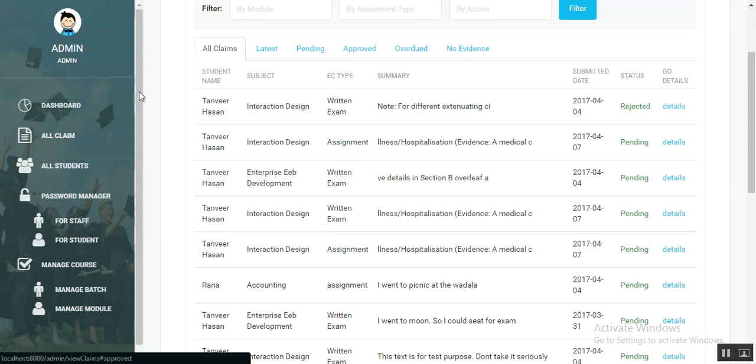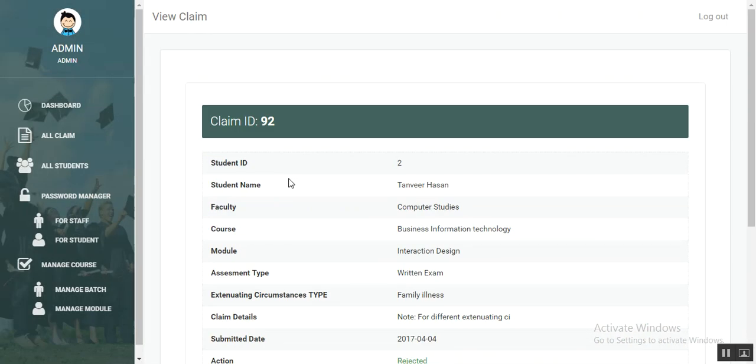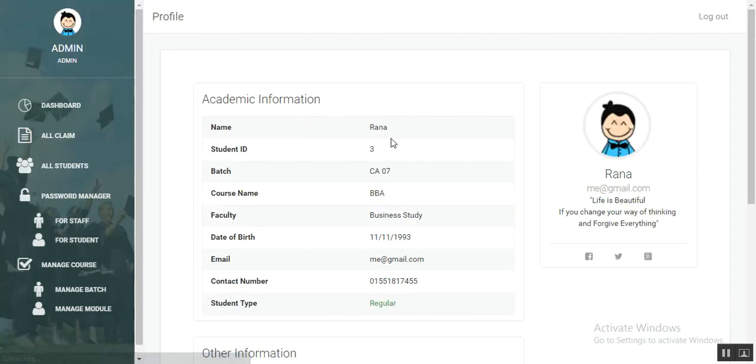He can view all the claims as well, but he cannot proceed with the claims because only the coordinator has permission to proceed with any claim. And he can view the whole student list. Here are the students, and you can see student details.